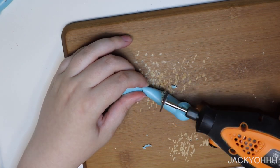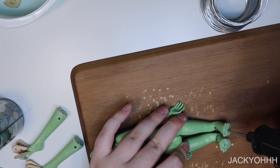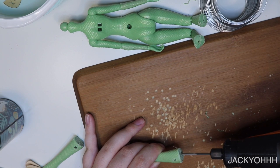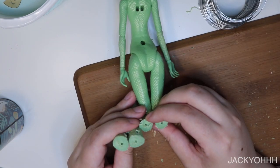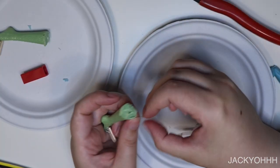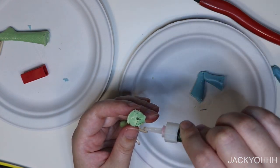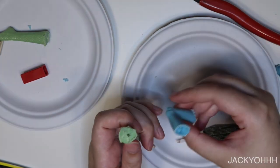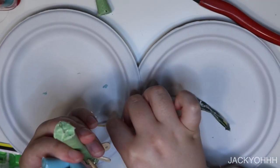I'm using my Dremel and I am drilling a hole into each part of, basically, the lizard part of her legs, the upper portion and then the lower portion. I'm drilling a hole so that I can put a little bit of wire into the hole, and that can also go into the knee joint that we took from those blue legs. And this is basically just creating a little bit of structure when we go to attach it, so that it's not just loosely on there. It just gives it a little bit more strength.